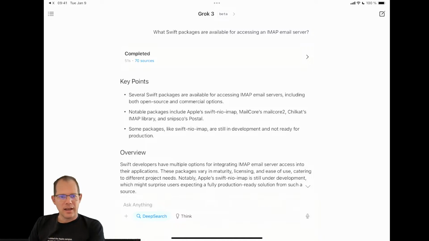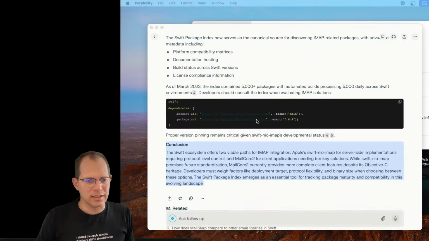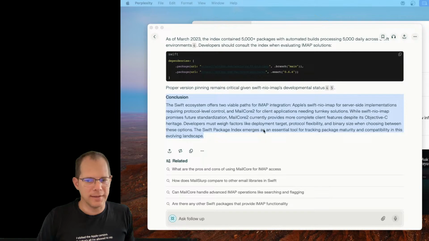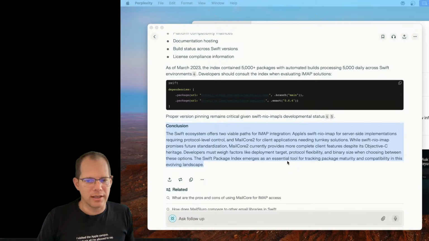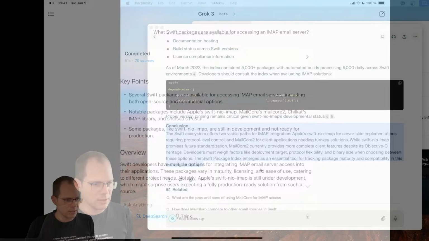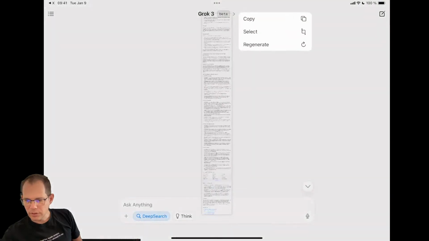Excellent. Okay, so coming back to the thing with the hotkeys, it is a bit confusing to me. So we looked at, sorry, I don't know if I showed you this, the result I got from Perplexity. Everybody has a couple of free deep researches available. Then the second instance of a deep research that I showed was on the iPad. This is what Grok gave me. Grok also says Swift NIO.